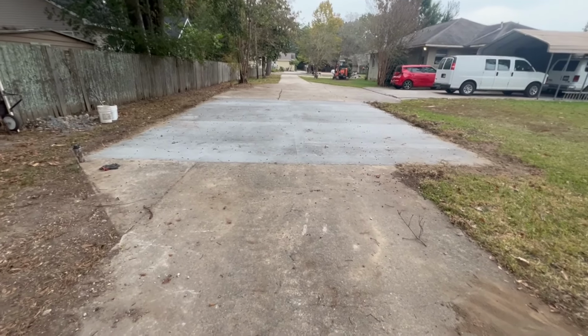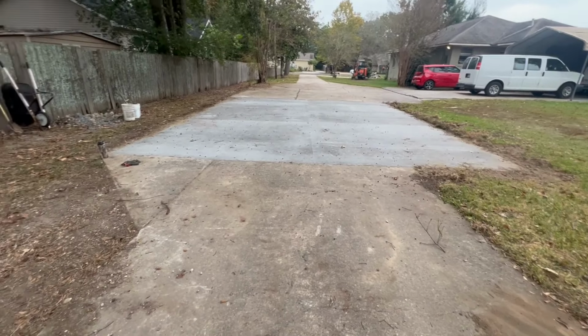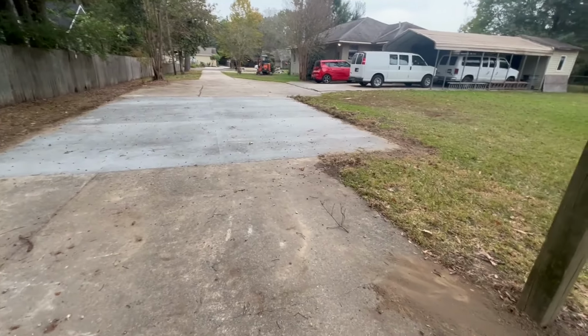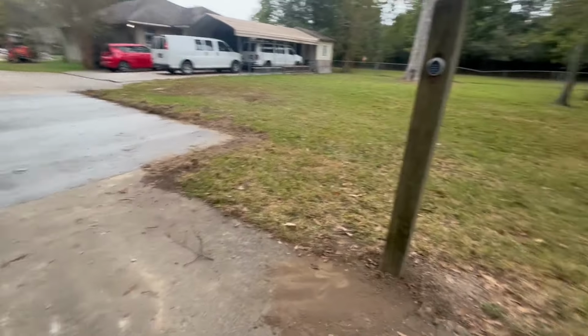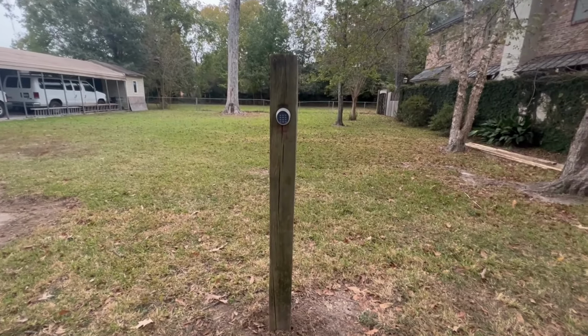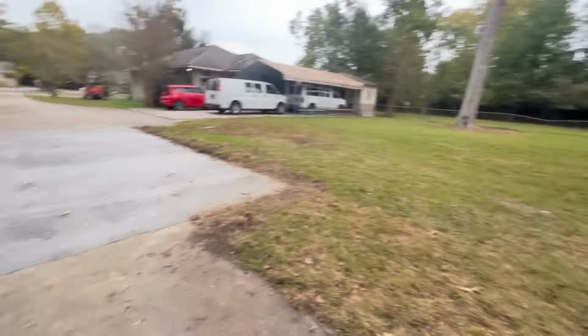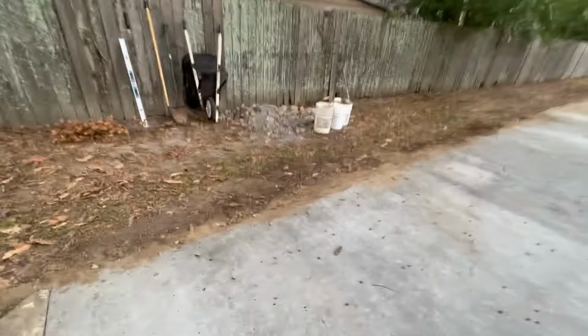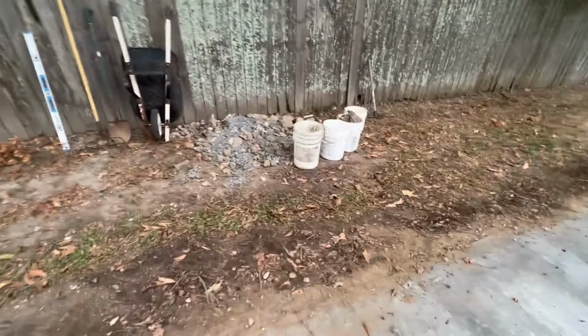Okay, a day or two later, got it backfilled pretty well. My dirt is dust because it hadn't rained in a month, but it's supposed to rain tonight, so I'm sure I'll have to come back and redo it. I reset the post. I set the post level this time, and now the keypad looks crooked. Can't win. This pile of rubble is going to the country bucket by bucket because we have a lot of little potholes in the road that this would be good for.